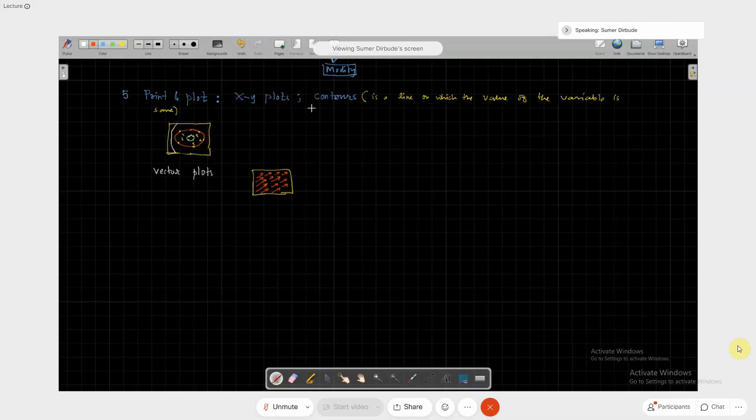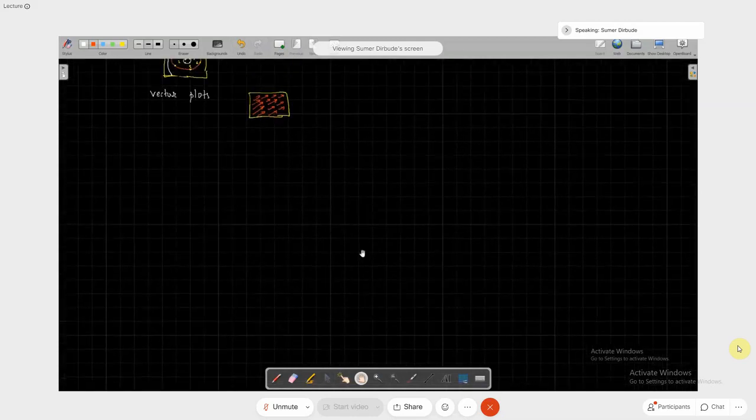These flows can be visualized using this type of plotting, through contour plots, XY plots, and there are many other techniques like ISO surfaces, and that is called art in CFD. If you are good in art, you can visualize the flow as well as possible. Okay, this is a general procedure. Hope you got some idea on this.